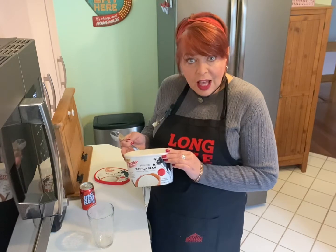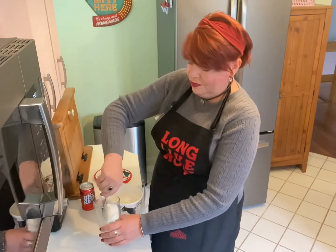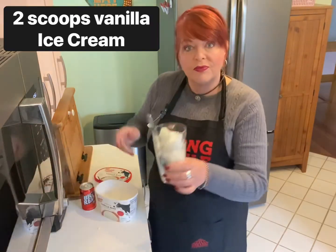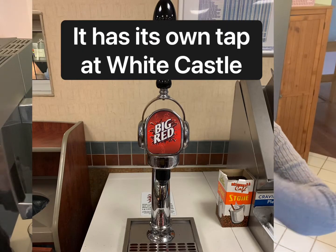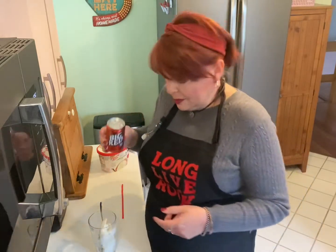You're going to need some good vanilla ice cream. We're going to put a couple of scoops of that in a glass. Next, we're going to add some Big Red soda. Now, for those of you that don't live in this part of the country, Big Red is a cream soda. It's kind of a regional thing. So if you don't have that, orange soda works, Coca-Cola works, any type of soda works. I'm going to use one of the small 7.5 ounce cans because that's really all you need for this.